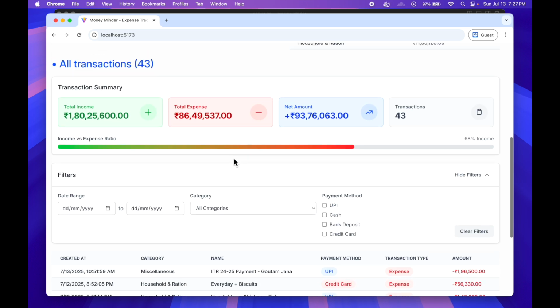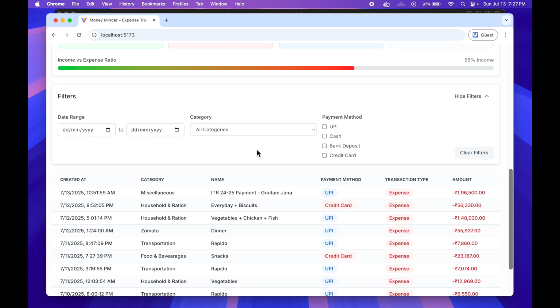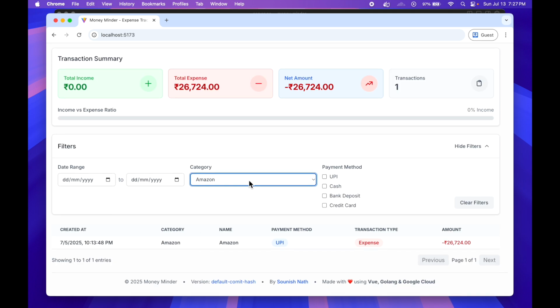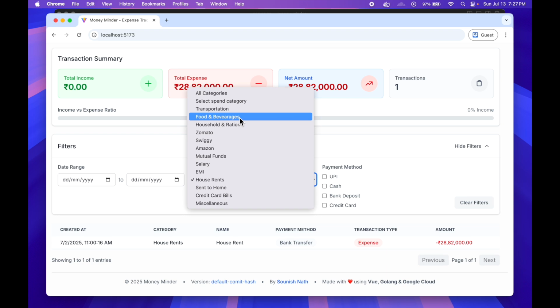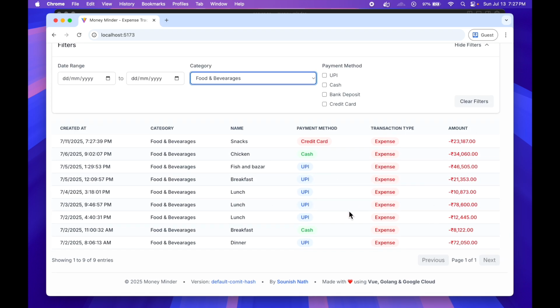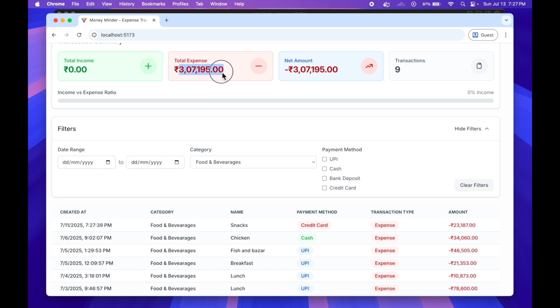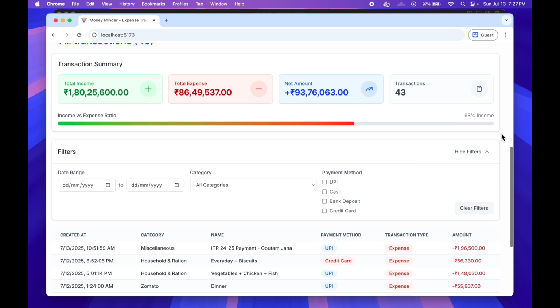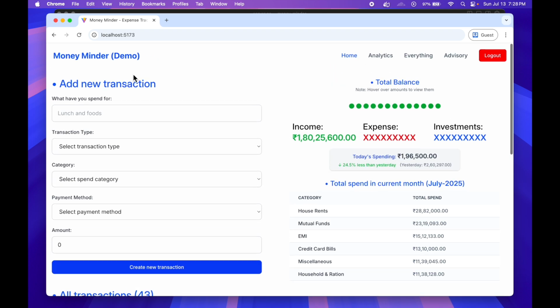Instead of applying any filter, you can also apply Amazon wise how much you have spent, or maybe house rent, or how much on foods and beverages, or on the date of 11, something like that, and it will also show you how much you have spent, like total 9 transactions on foods and beverages. So that's all. You can basically clear the data. That is your home screen, and in this dashboard you can find the current month spent and track.